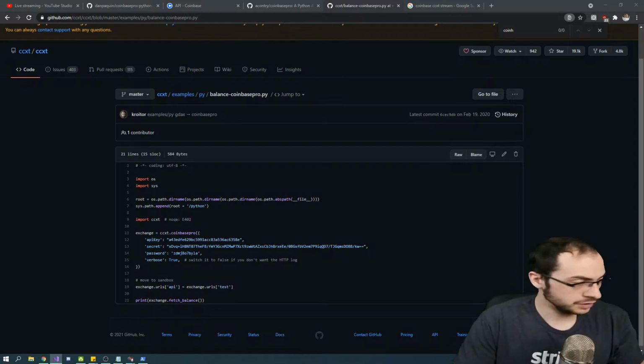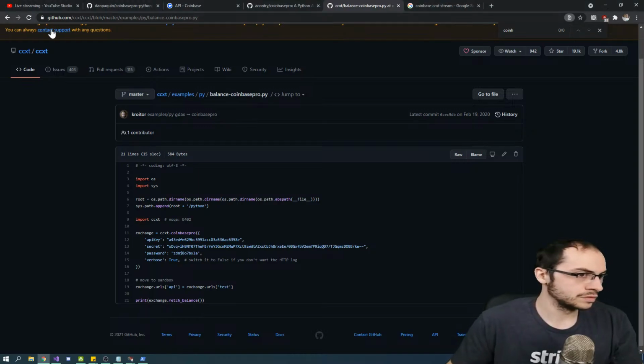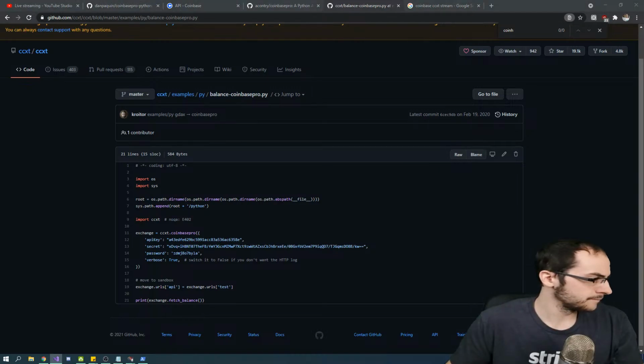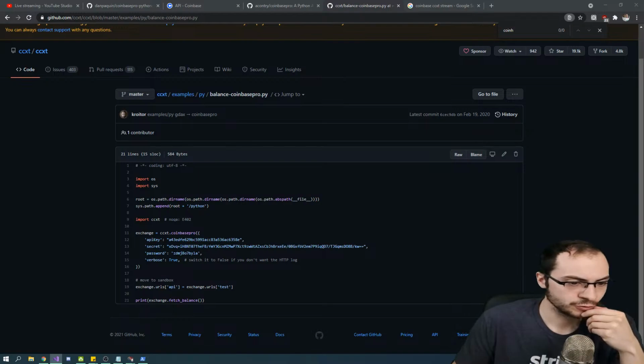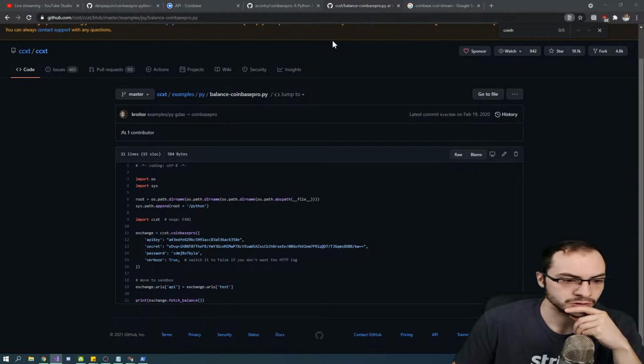We get an API key, a secret. I don't know what password is. I think that's a Coinbase Pro thing. So let's see if we can just get across with Coinbase. So that's good to go. Right.